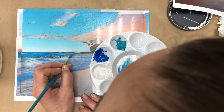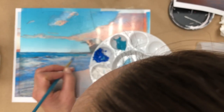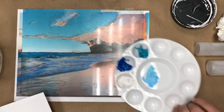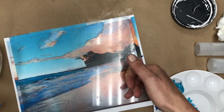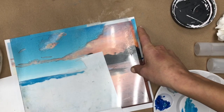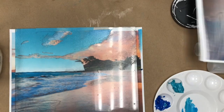If it has a hard time moving around on the surface, then it probably just needs a little bit more water to make it move around a little bit better. If you're wondering what your picture looks like as you're working, you can just take a piece of white paper and slip it underneath, and that will show you what it would look like when it's printed. So every once in a while, you can check using that method just to see what it looks like.